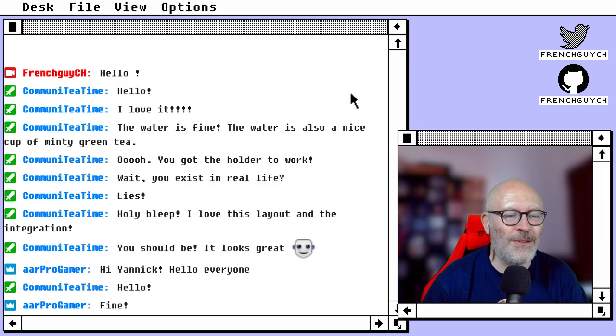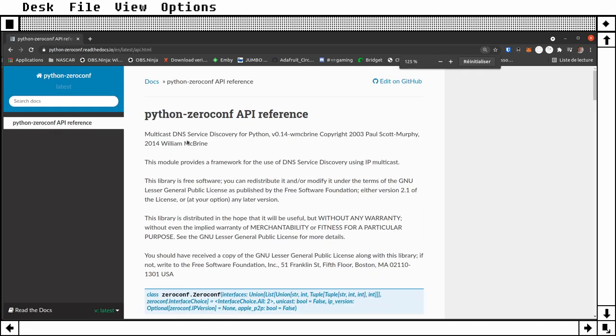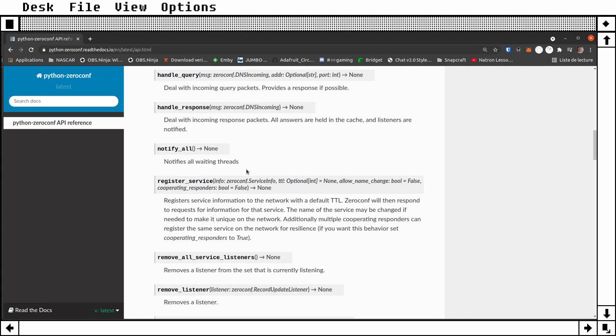So let's switch to the full screen view. There we go. And here is the Python Zeroconf library I was talking about. I don't know if you can read that. Let me put that a little bit bigger. So Python Zeroconf, I'm not going to read that. You can just go to python-zeroconf.readthedocs.io. I will put a link in the show notes. You can read all about it. Basically, it provides an API for servers to register a service and then a way to query information about that service. So that's what we're going to use tonight.